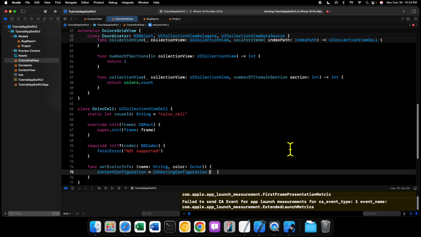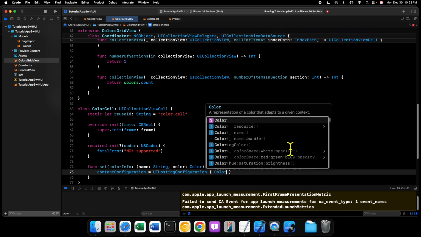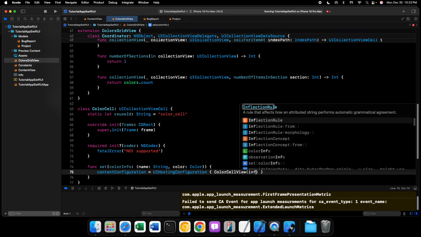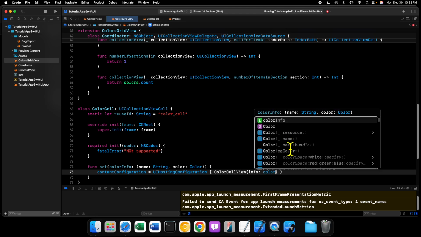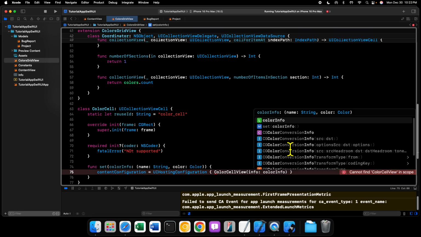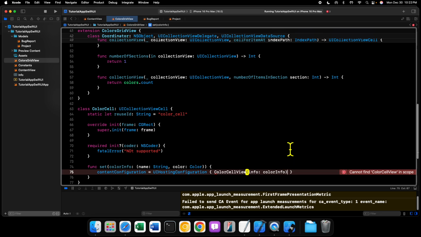But what we'll do here is simply call ColorCellView with info: colorInfo, like that. Now we don't have our ColorCellView yet. We'll go ahead and create that as well.